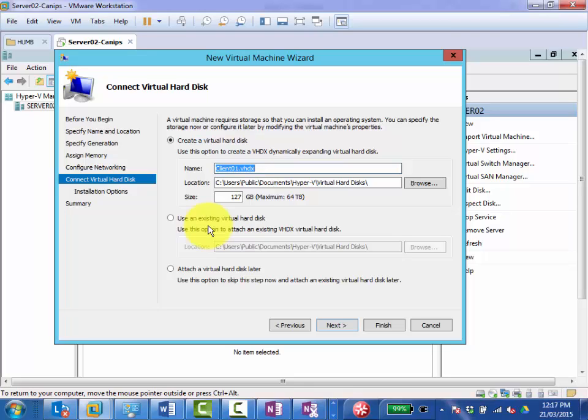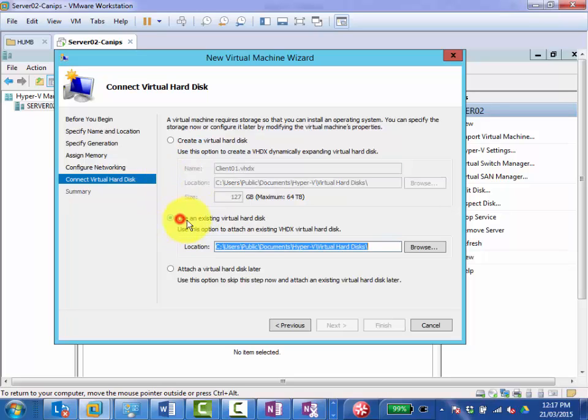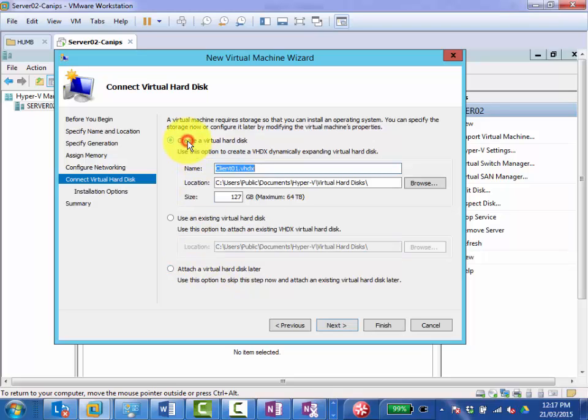The free evaluation versions, you can just download and use them if you're creating a virtual machine, because they are just hard disks, they are not full virtual machines, right? So on this page you would just use an existing virtual hard disk and connect the Microsoft virtual hard disk, and when you finish, it will start like a working virtual machine. You don't have to do anything with that server installed. Or attach a virtual hard disk later if we just want a virtual machine.